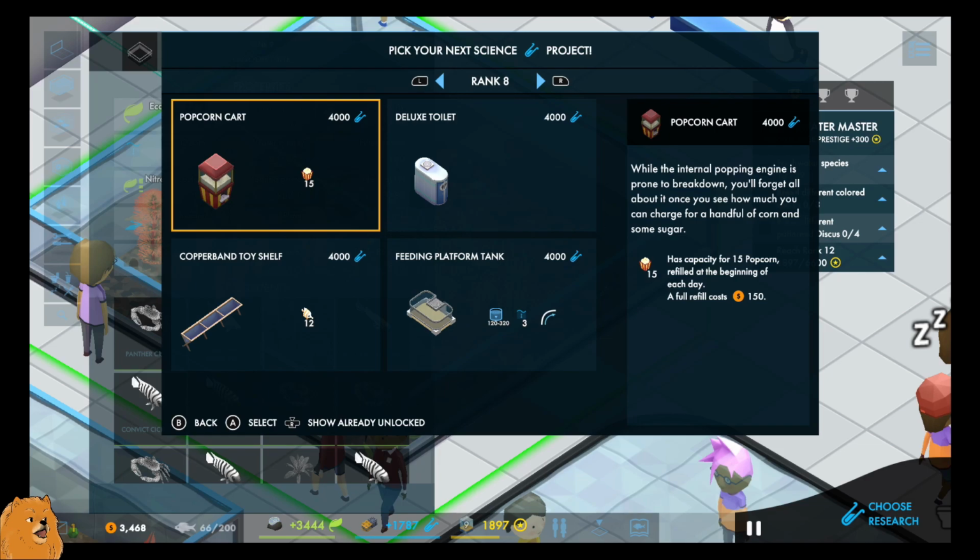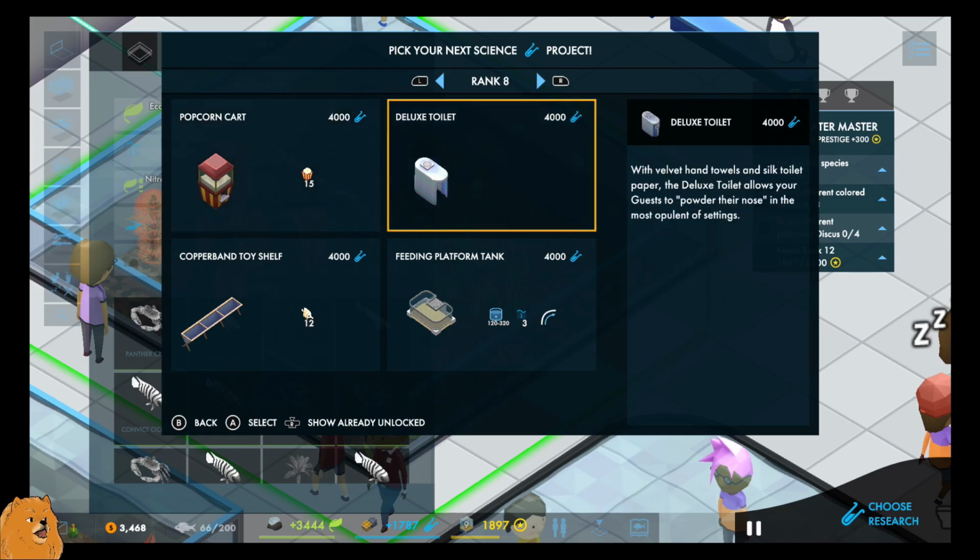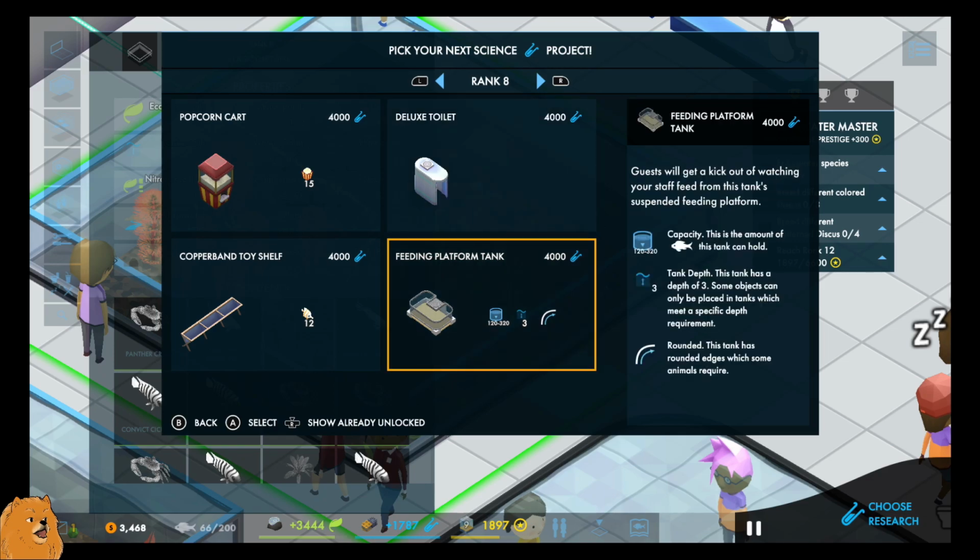I'm not a fan of any of these, to be honest. I don't see why that is. With velvet hand towels and silk toilet paper. Wait, what? The heck? What? The silk toilet allows your guests to powder their nose and... Yeah, okay, sure, whatever. Feeding tank.